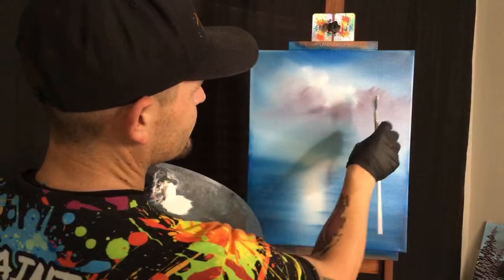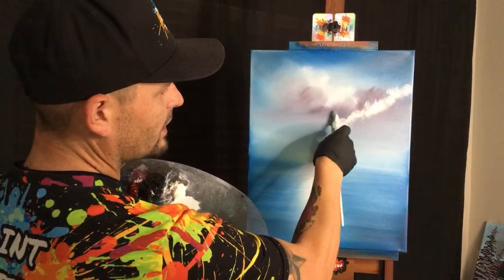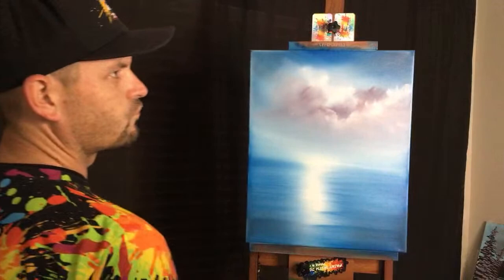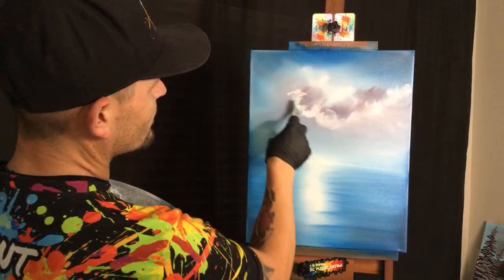You got all this dark color right there, and if you pop in just a bit of white right in front, not trying to cover it all, and going above and below it, right, you're going to be able to push that bit of cloud back, which, guess what, pushes every other bit of cloud back behind it, and the sky gets even further away, right, just by mixing it down, a couple little counterclockwise circles. Very cool. And then you get to decide what it looks like. You want to add a little bit more brightness? You can do that. You want to add a bit of cloud up into here? Maybe this bit connects. Just don't cover all that dark.